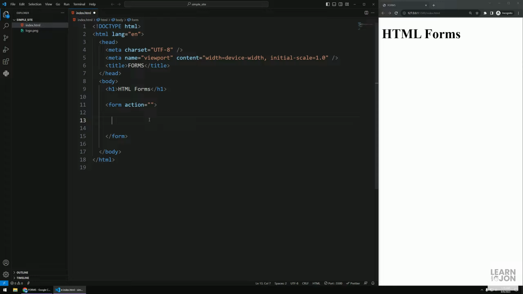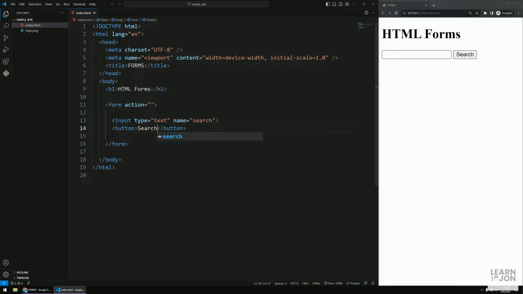So as an example, I'm just going to create a simple search type form. It wouldn't really function as a search, but it would look like one. This is the simplest form you can see almost anywhere on the internet, and it's a search field where the user is able to search something and get the result, right? I will cover what's inside the form later in the video, but for now we're just going to talk about the form element itself.